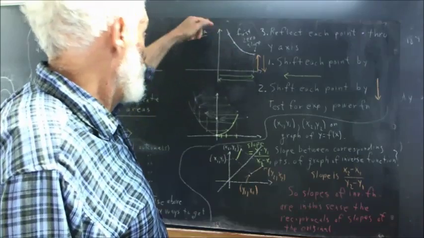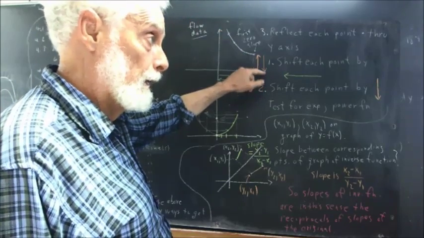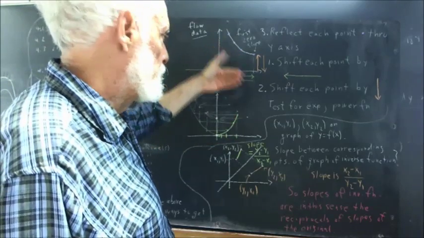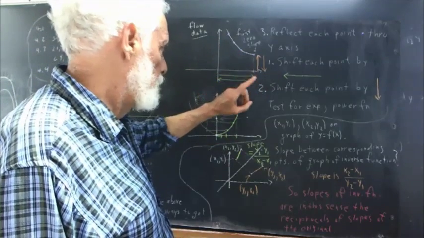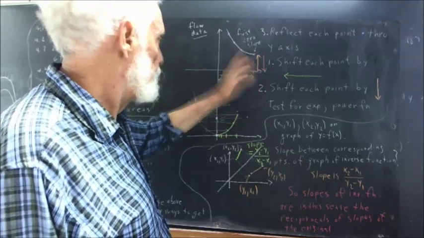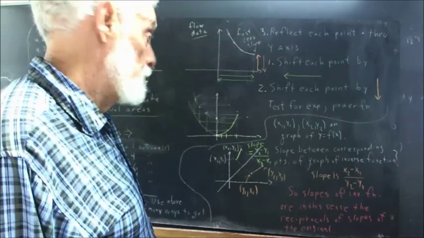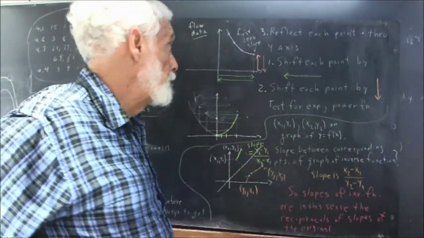This would be a graph of depth versus t, not x, although we could say that x represents time. It's just better for our attention if we call it t. Anyhow, it's no big deal. We get this graph, and this is just like the graph that you made for your own data.